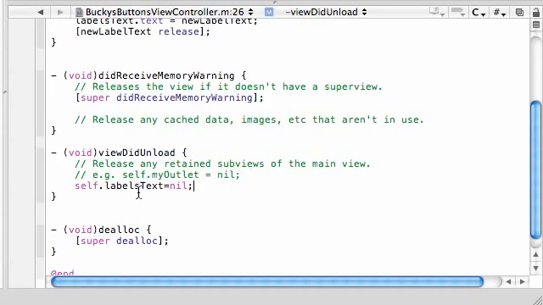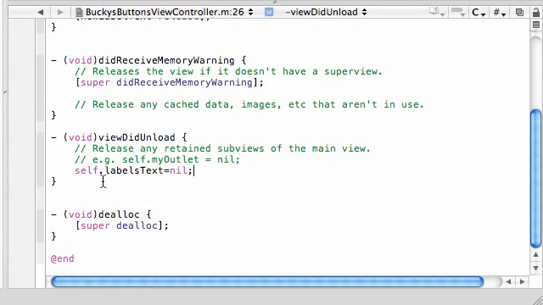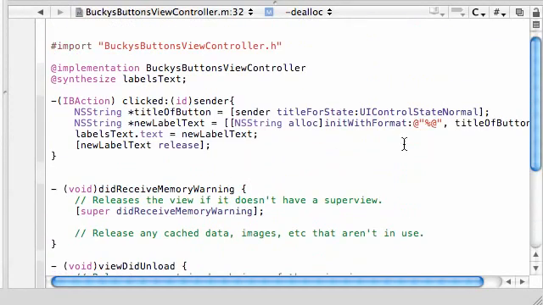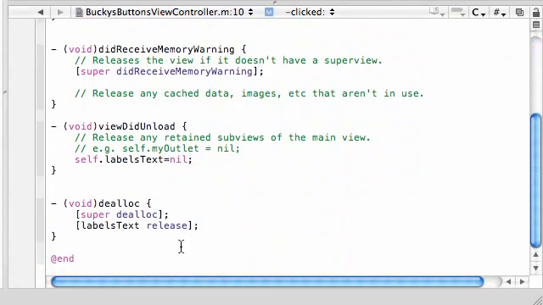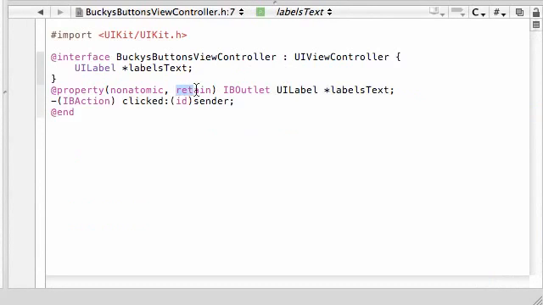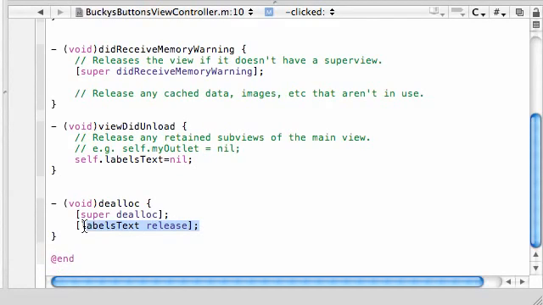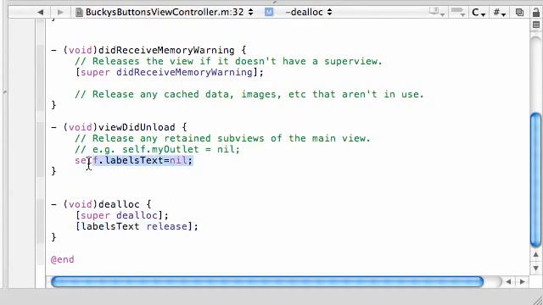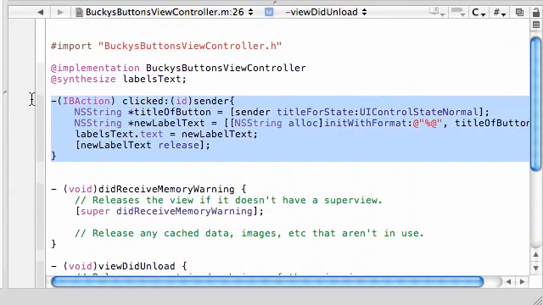You don't really need to know what this means right now. I'll explain in another tutorial. It's going to take me like 5 minutes to explain. And the only other thing you need to do after this is in the dealloc method, you need to go ahead and release your labels text. Remember, as a general rule, any object that you either allocate specific memory to, take out a piece of memory from your computer, you need to give it back. And since we went ahead and retained this, we're pretty much saying, hey computer, let me hold on to that memory for a little bit. So now when we're done with it, we give it back. So again, don't forget labels text to release that, set it equal to nil, and of course build your object.